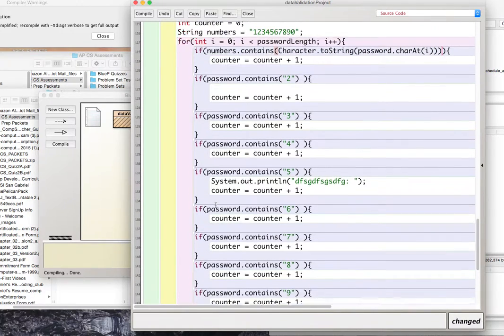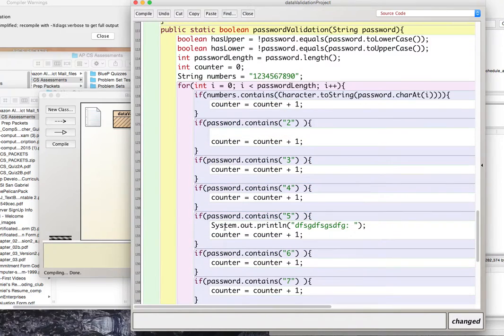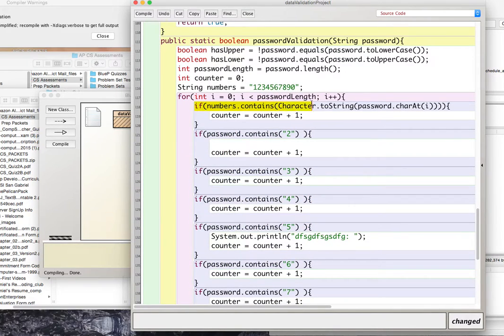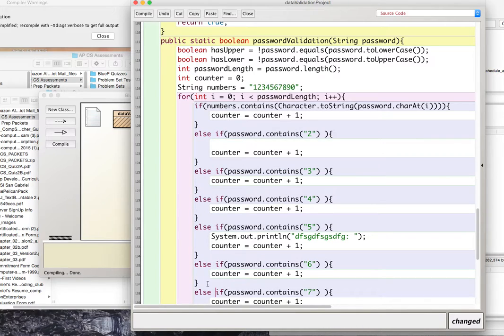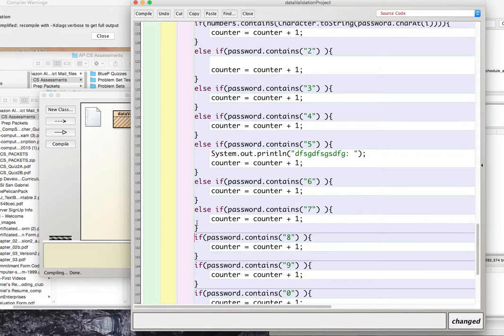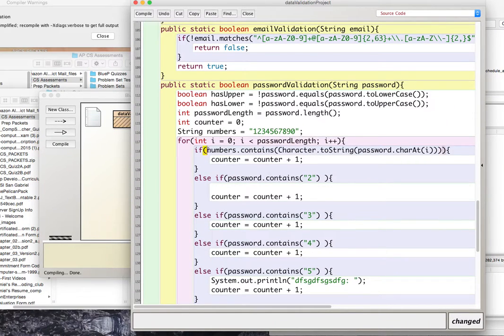And then you're going to do that for all of these. Because only one of these is possibly going to be true, the best way to set this up is else if, just so that the computer doesn't need to make any calculations that it doesn't need to make. Because if you have them all as ifs, then it's going to check if that's true, and if it is true, it's going to do this, right? So that means if this is true, then you don't want to do any of the other ones, because you don't want to waste the computer's time.